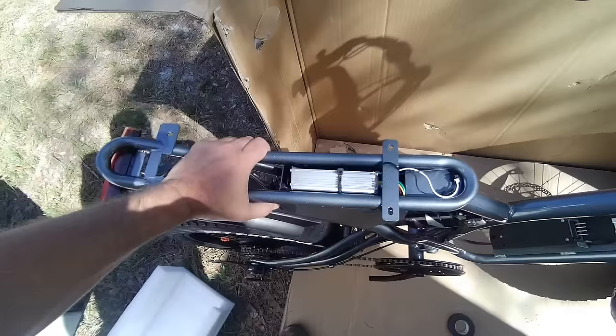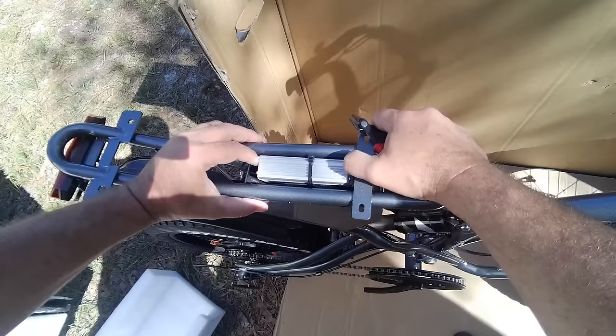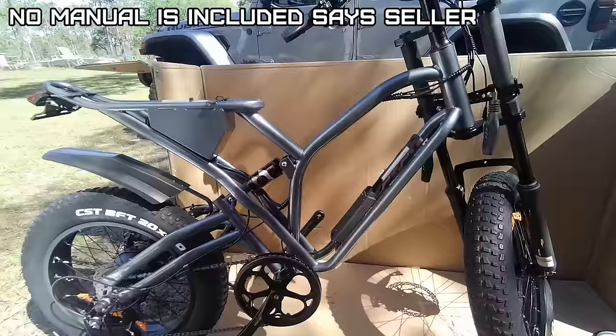That'll work. If it rattles, I'll maybe put a little piece of two-sided tape here and put it up against this bar. I don't know how long that would last either, but let me see if I have any. I guess I don't. I'll pick some up. You know what I didn't see is a manual. No manual. Maybe they forgot to put it in the box?